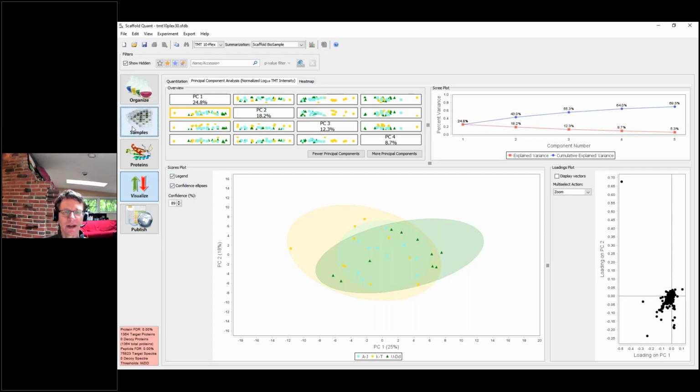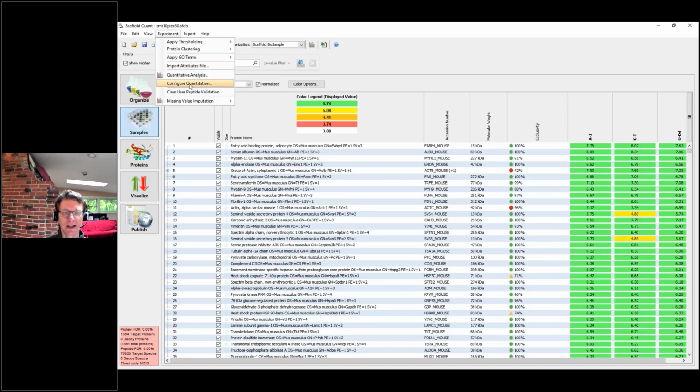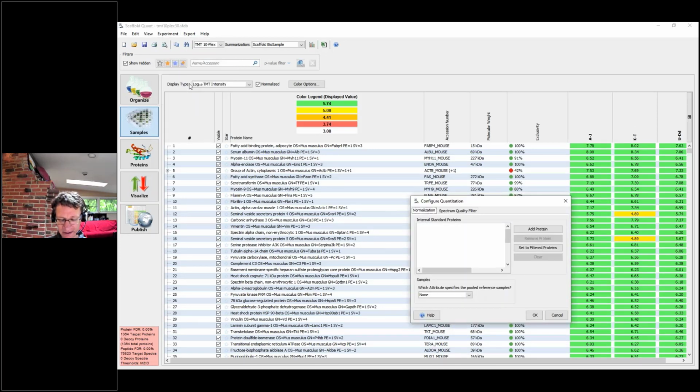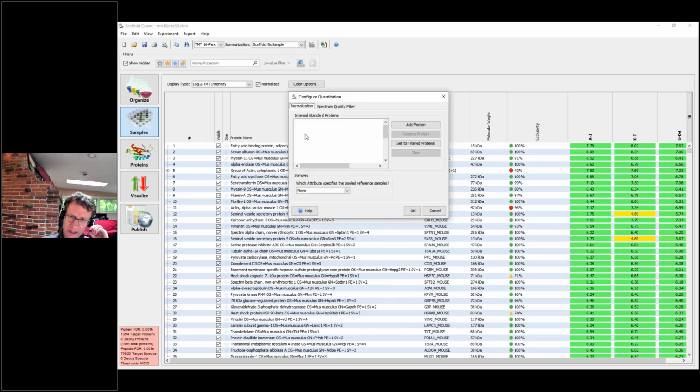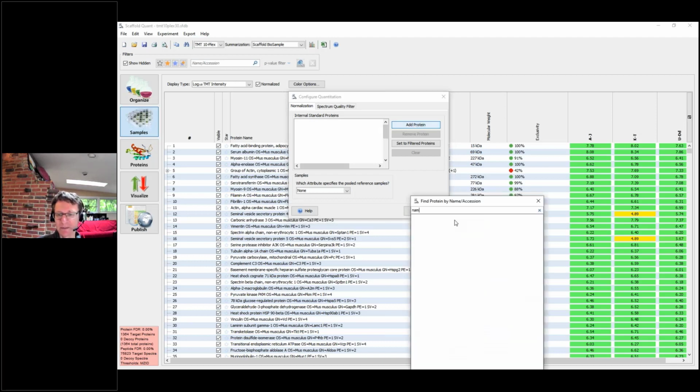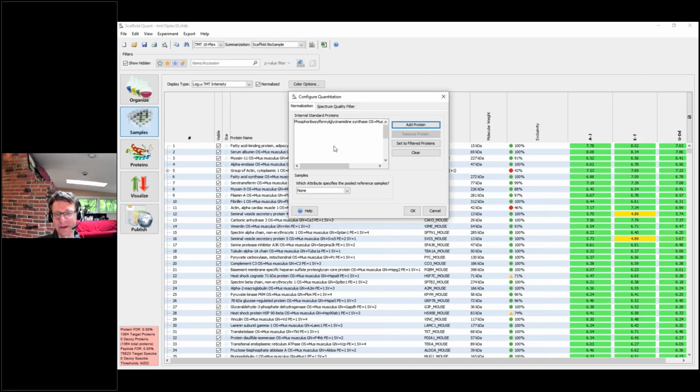Okay, to wrap up here, I wanted to just point out a couple more advanced options. All of this is in progress, so we're still coding it up, enabling everything, making it all work right. So here are some things we've got coming down the pipeline. For normalization, maybe you've got some internal standard proteins, in which case you come to this page and click add protein, and you type in the name of them, and you can select your favorite protein and put it in there. If you have 5 or 10 or whatever internal standard proteins, you would put them all in there.